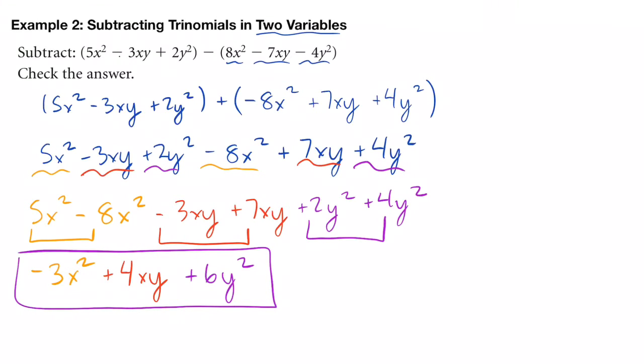So keep in mind again, the first polynomial stays the same. You rewrite that, change the subtraction sign to a positive sign, then you change the sign of all the terms in the second polynomial. And then you just proceed as you would if you were adding polynomials, which means you drop the brackets and write each term right beside each other. Then you combine like terms and add or subtract the coefficients, and you should have your final answer after you've done that. So I hope that helps, and let me know if you have any questions.